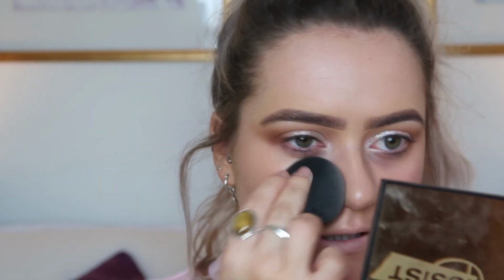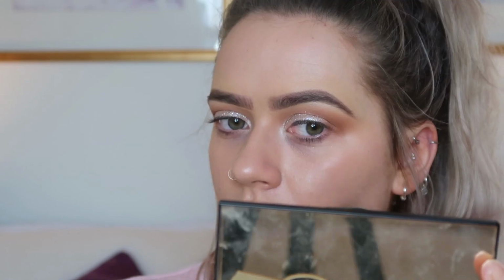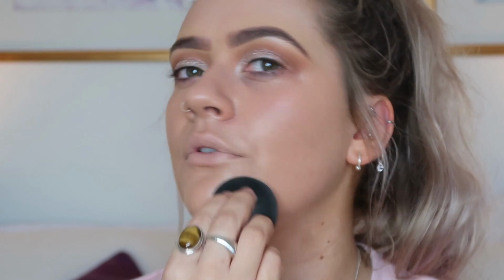It's nice to add the luminous foundation because it does just give you that little punch of glow, but then you get the longevity of the Lasting Perfection. I mean, they both last pretty well, but I think this looks beautiful. It's blending really lovely. Look how nice and smooth that looks on the skin. Collection just nailed it with this Lasting Perfection range, honestly.